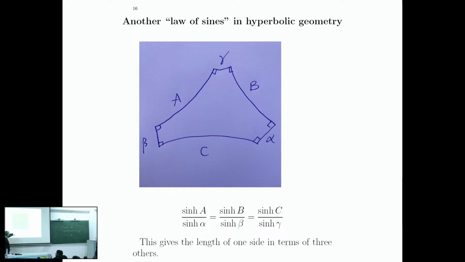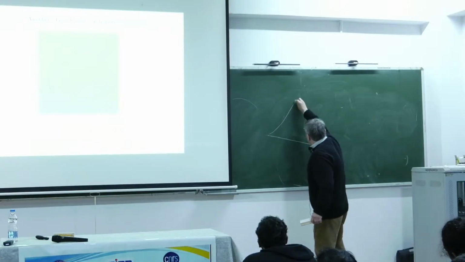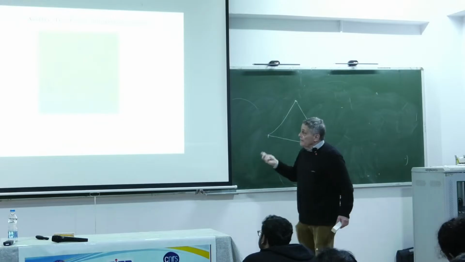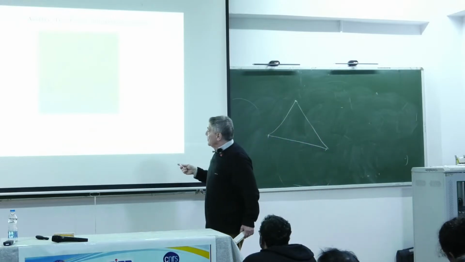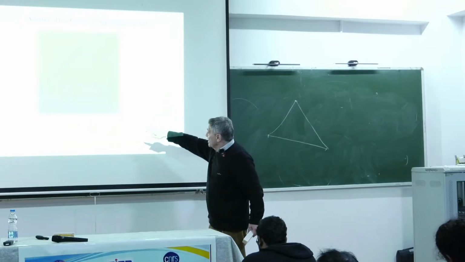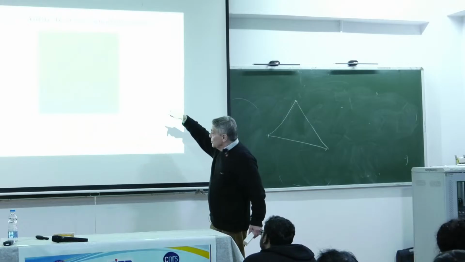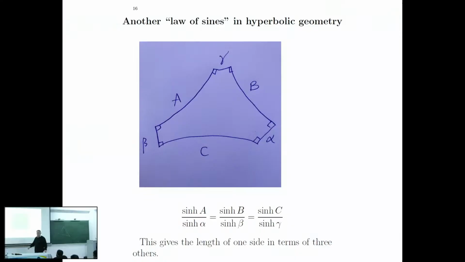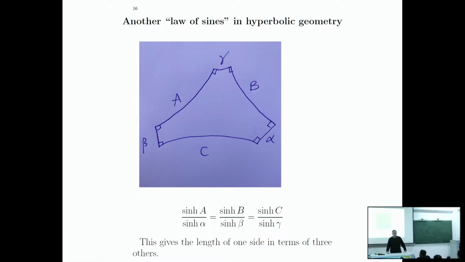So you see, it resembles. If my picture, I have drawn here alpha and beta small, and I could draw them very, very small, and then alpha, beta, and gamma become like angles. Okay, just to tell you that this is another law, and then you get the law of sines, which was in my previous slide.